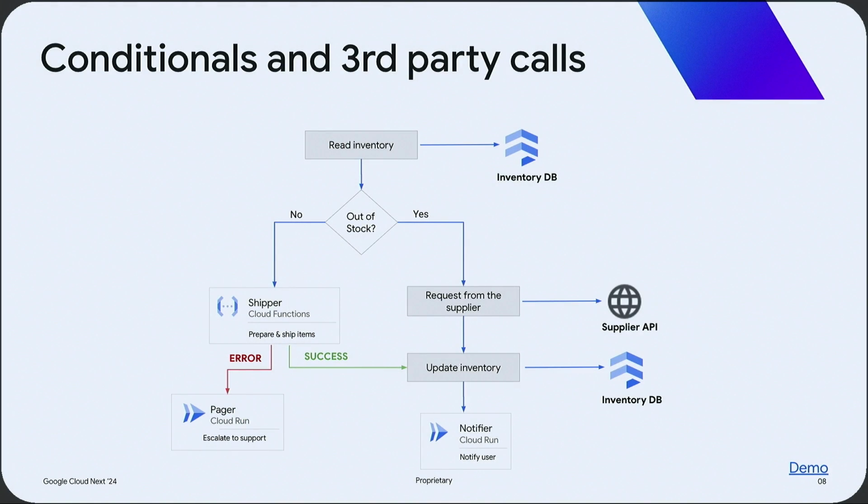And then you can do more things, like you can call a database, then get the result. You can check if something is in stock or not in stock within your orchestration. And then you can go and call a third-party request. You can call a third-party API, a supplier API, and then you can update your database again. So basically, anything that you can call with a REST API and anything that you can represent in a flowchart, you can take that and convert into an orchestration and let workflows handle that for you, OK?